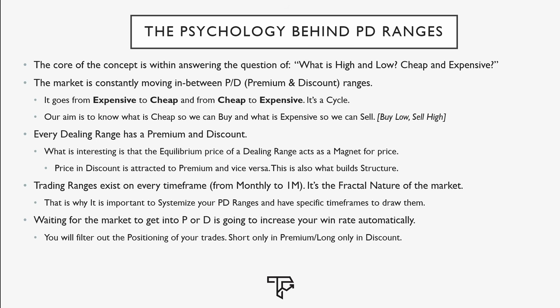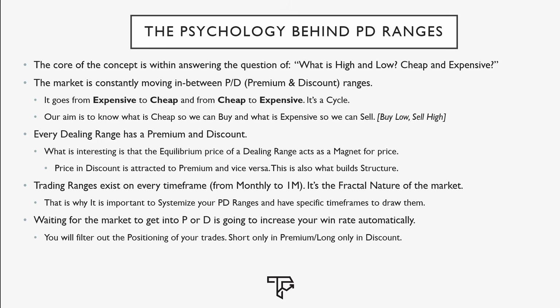And this concept by itself has really changed my game personally, since I really looked into it and I actually understood, okay, it's not really 61.8, it's not 786, it is just everything that goes below the 50%, right? Which is pretty much discount or premium, okay? So that is the psychology behind it. I hope it makes sense. I hope you actually understand why these PD ranges work, okay?